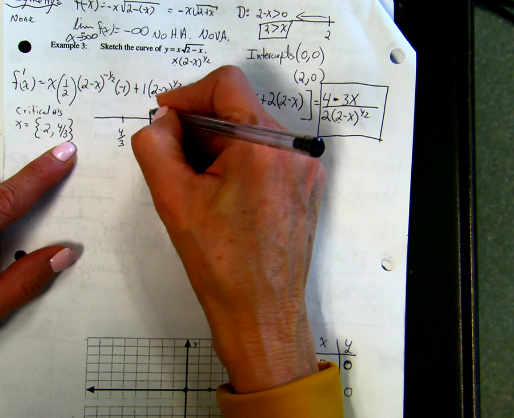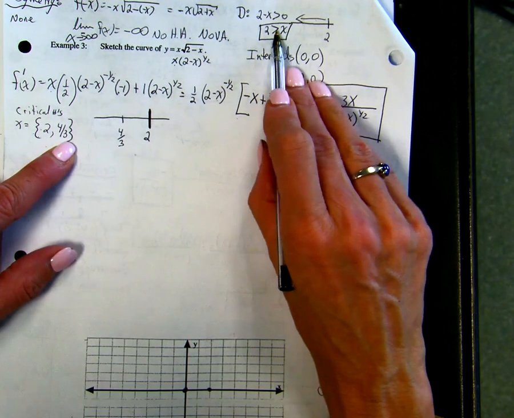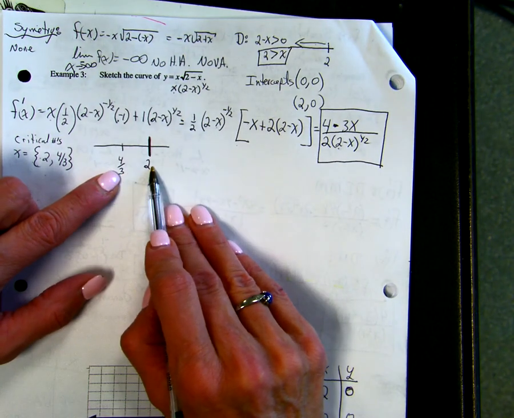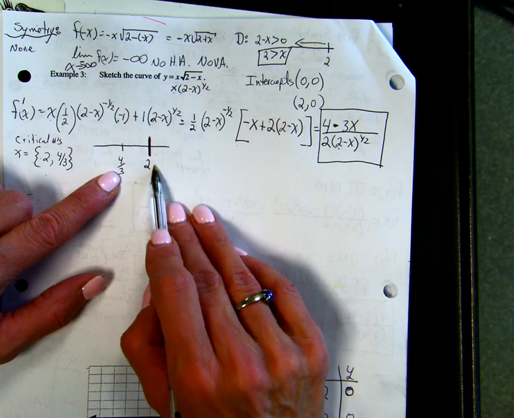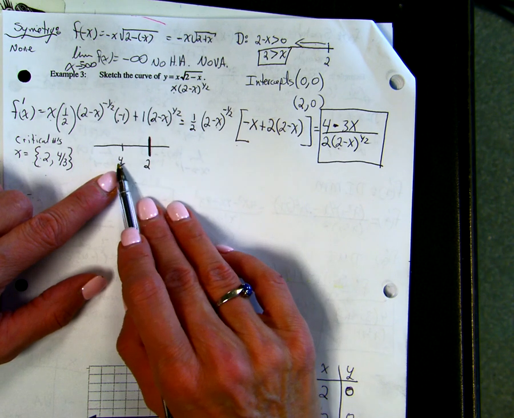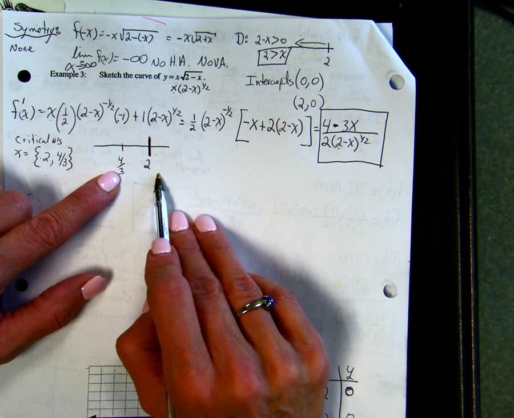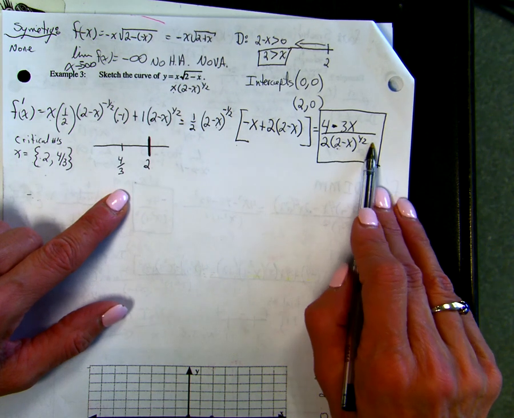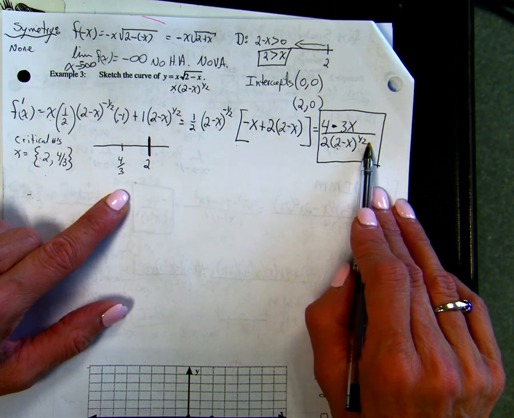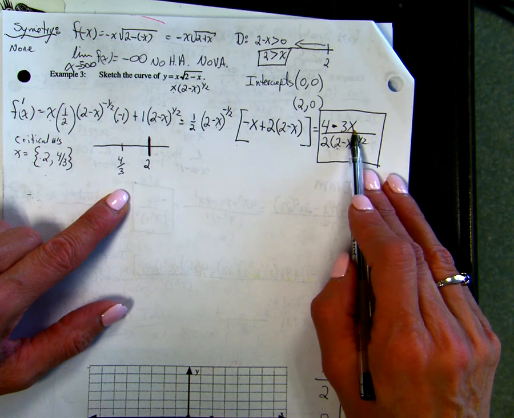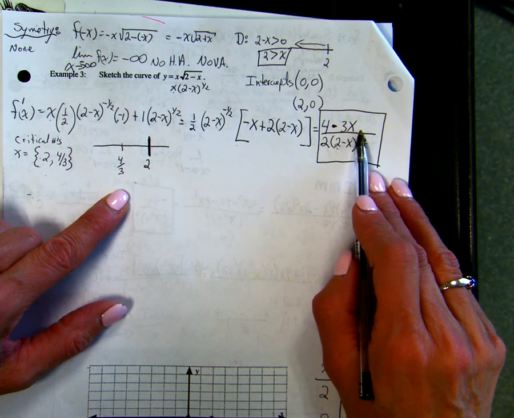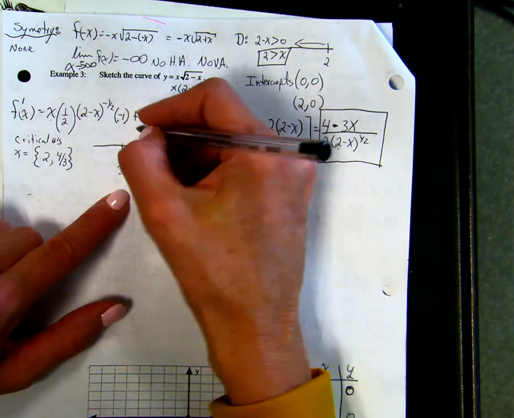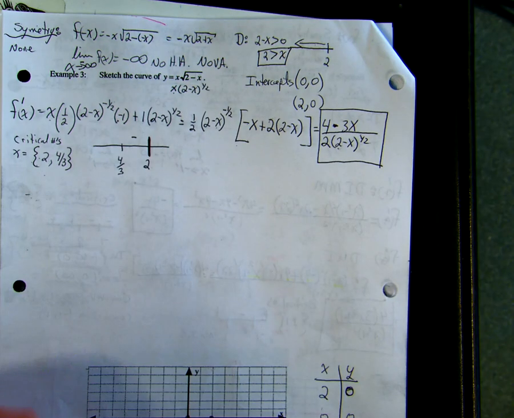Okay, we're not going to go bigger than 2 because this is the end of the road here. This is the domain for the function. We can only look at values less than 2. So between 4/3 and 2, what is the number between 4 over 3 and 2? 5 over 3? 2 is 6 over 3? Okay, so if I put 5/3 into this function, the denominator is always positive. It's a square root. If I put 5/3 in, I'd have 3 times 5 over 3. It's going to give me a 5. 4 minus 5, it's going to be negative.